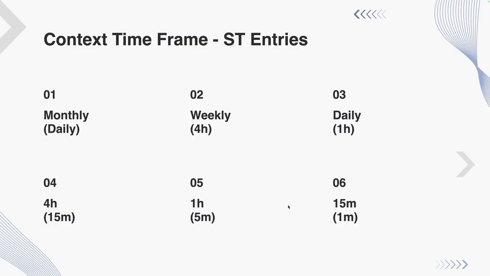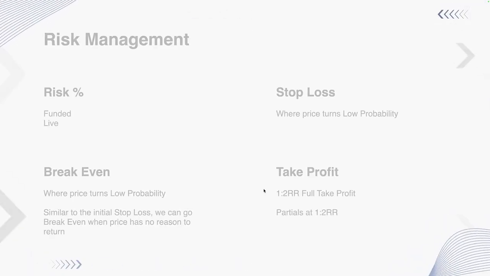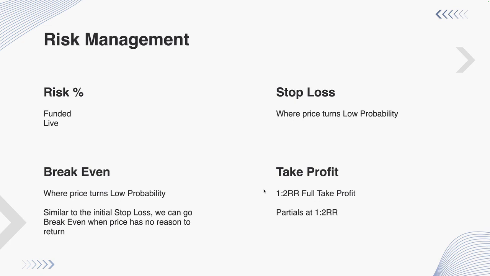Then right here, what we need to go over next is some important details regarding risk management, of course. Here we see risk percentage right there, for how much you want to actually risk. If you're looking to get funded, I am going to refer to the funded guide, which you also should have access to right there. For a live account, I'm also going to refer to the funded guide as well, because that's also where we go over a live account.